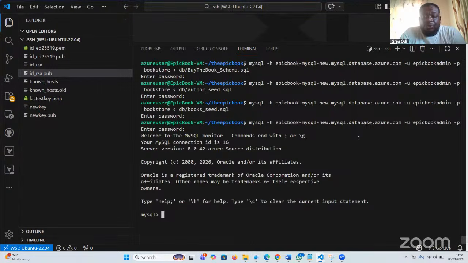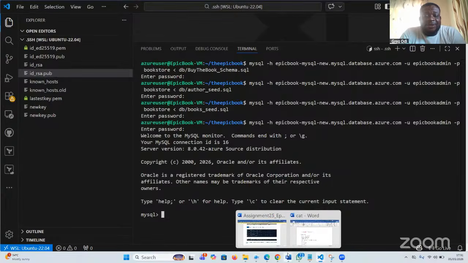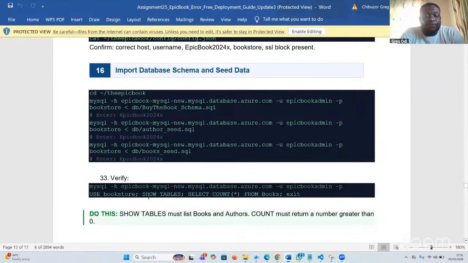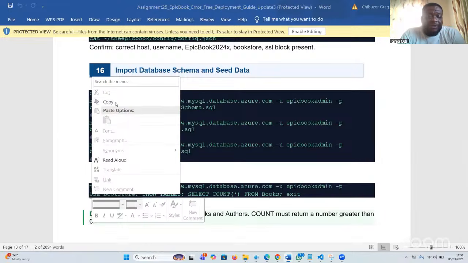So this is a moment of reckoning. So let us see maybe everything we have seeded even worked. So we're going to use bookstore to change to the bookstore database.